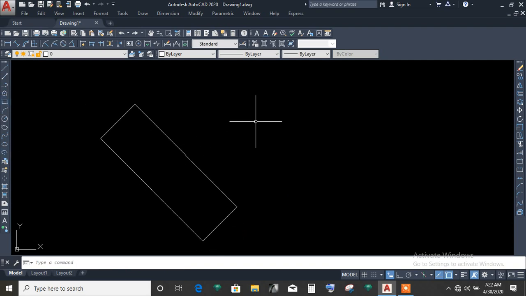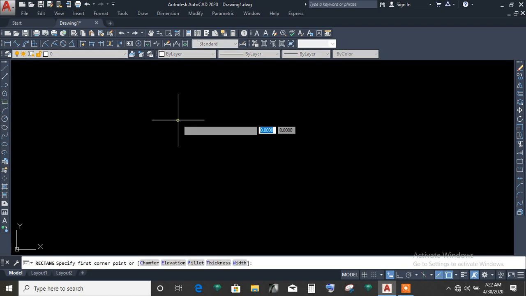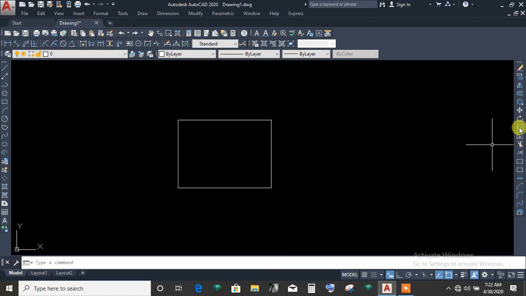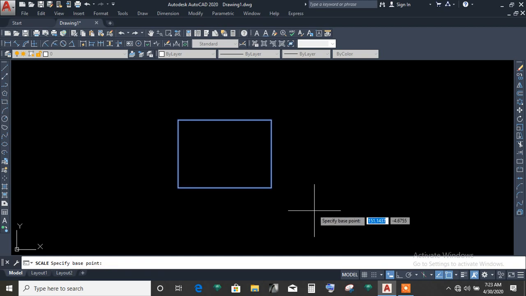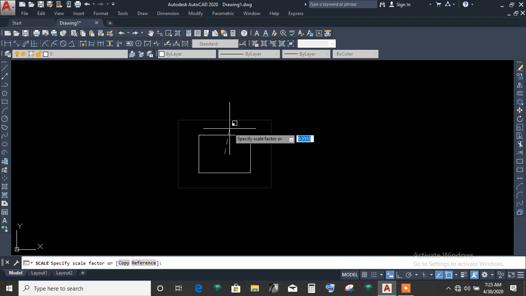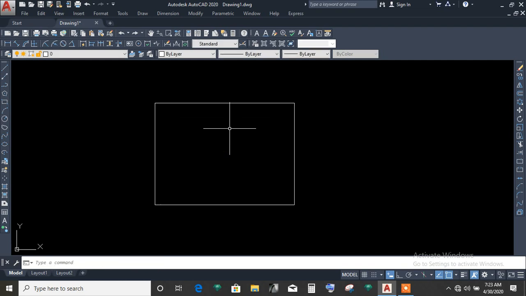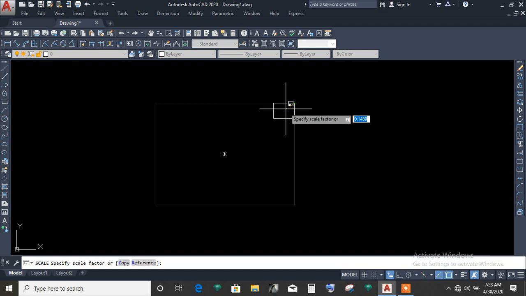Scale. Scale, select object, enter, then you scale it from center. Assume a scale factor of 1.5, then enter. I can also scale it down by 0.5.